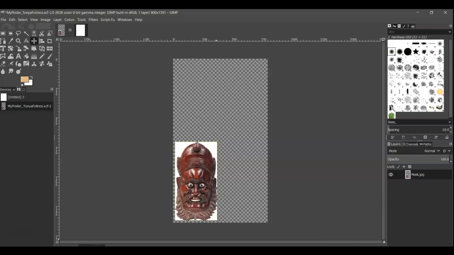So select the image and then on your keyboard press Control plus C at the same time. And that's going to copy the image. And then back to your keyboard, press Control plus V now, and it copies or pastes the image to its own floating layer. If you look in your layer panel here, you should see above your mask layer or whatever image that you chose, you should see where it says floating selection and then the name of the layer below.